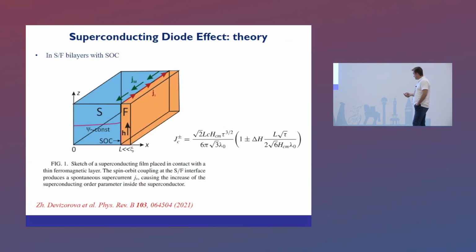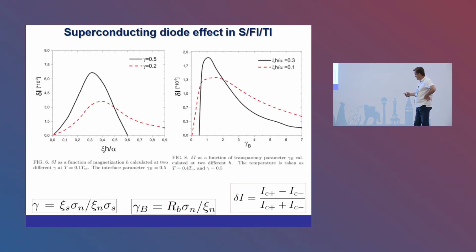And also I should mention the paper from the group of Buzdin in Bordeaux. They have a very similar setup to ours, but instead of topological insulators, they introduced, in this theoretical paper, a boundary between superconductor and ferromagnet, with spin-orbit coupling at the boundary. So the boundary condition implies spin-orbit coupling. So they also have some diode effect. In our case, we can plot what the diode effect is.